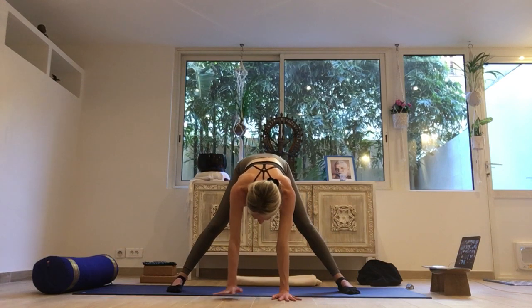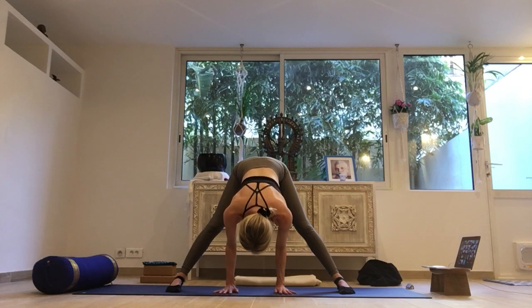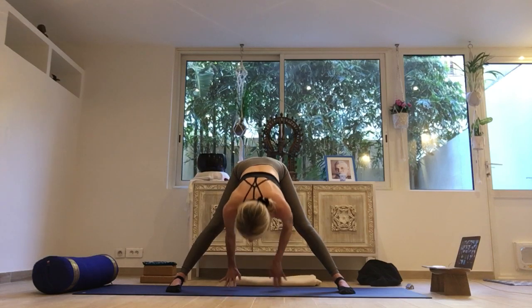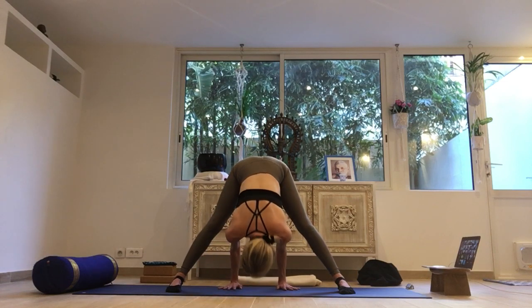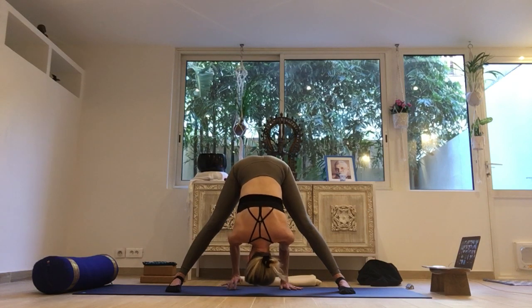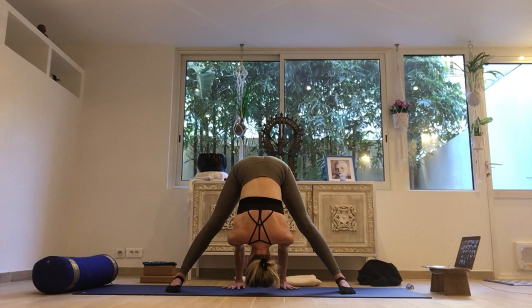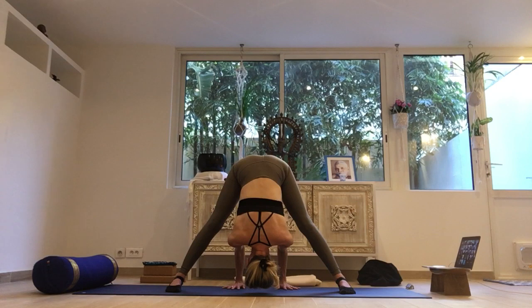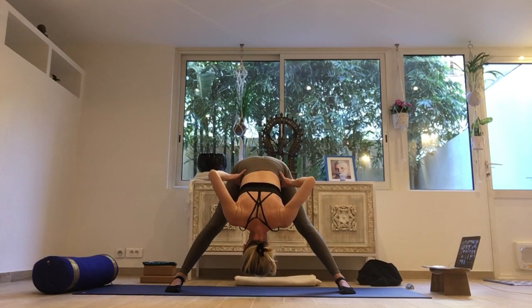And then come back to center, both hands on the floor, open the chest, slide the hands back, and if it's possible, you're bringing your arms kind of in a tripod situation. So the elbows over the wrists, crown of the head, feeling heavy towards the floor. Inhale, lift the chest. Exhale, hands to the hips.